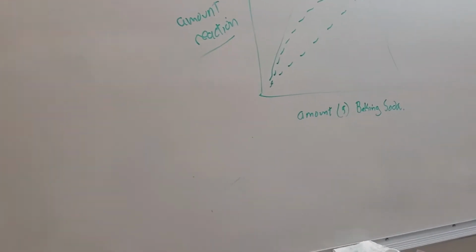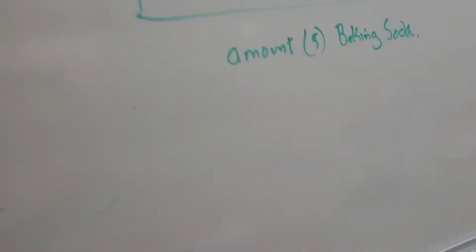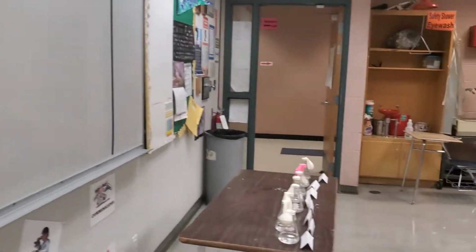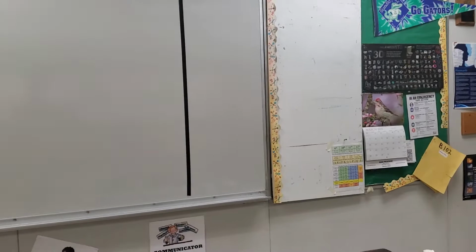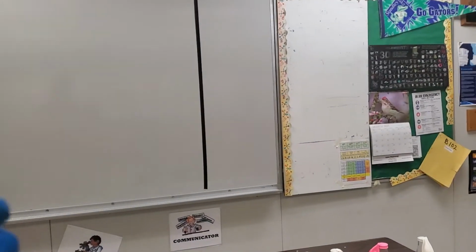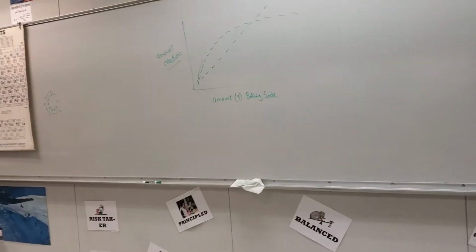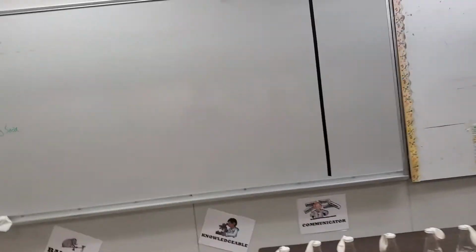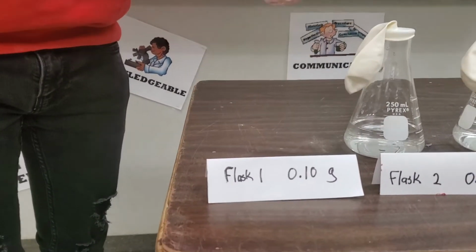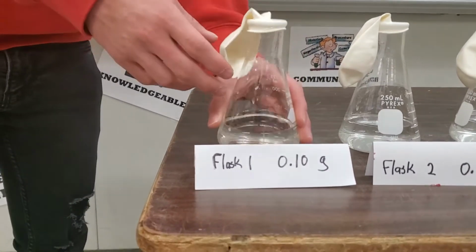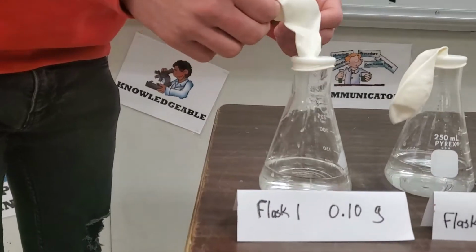Okay, so now what we're going to do is the drama, the excitement of baking soda and vinegar reacting. So whoever did, and we'll just have people come up in the order they did it. I actually did a couple of them, and I might ask you guys to flip those. So whoever did flask 2, if you could come up, and then we'll just go through sequentially. And if you could start with flipping 1. Flip 1 first. No, not just the balloon. So lift the balloon up and dump in all that.